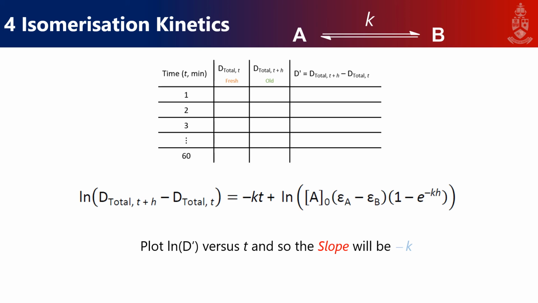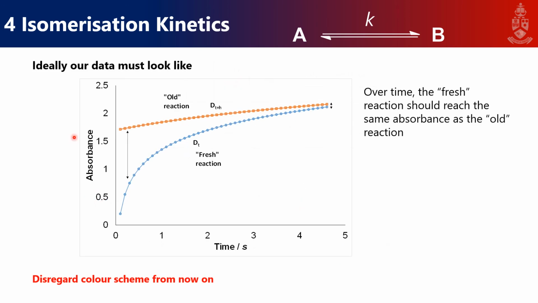Okay, so let's talk about what the data should actually give you. The first important point is from now on, just disregard the colors. They're just different colors. And I want to look at the data. If you start plotting the data, there are 3 different data sets I give you on ClickUp. You need to judge which ones you would like to use.